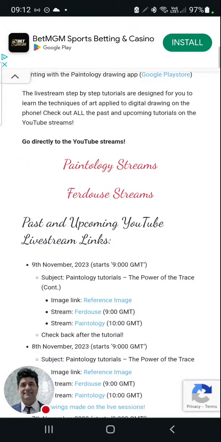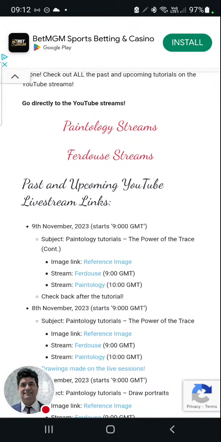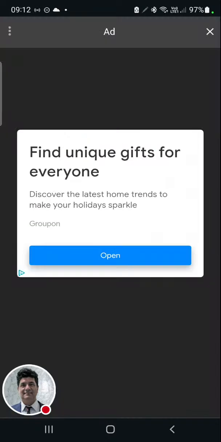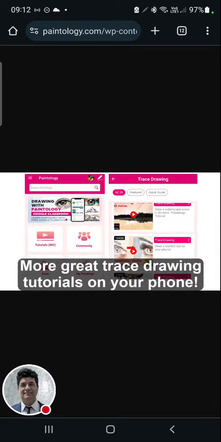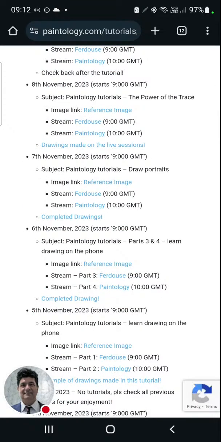You can see here the 9th of November is where we are, and I have the power of the trace continued. I'm continuing to show you the trace method, and this is the reference image, which is just saying more great trace drawing tutorials on your phone.